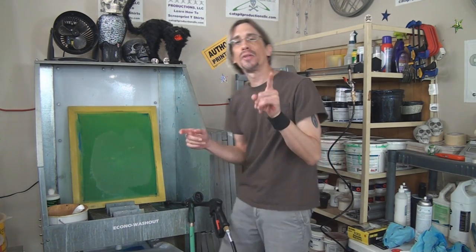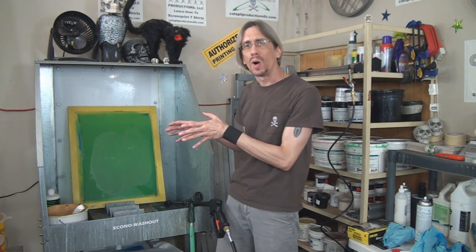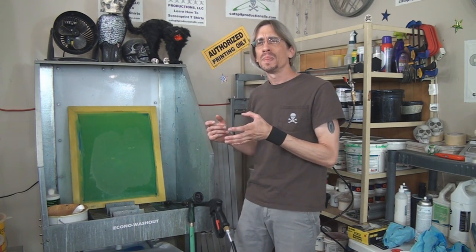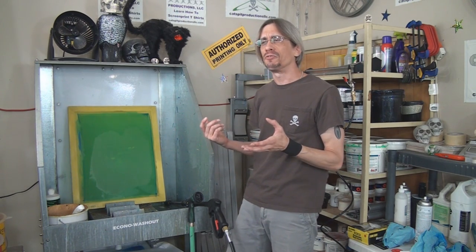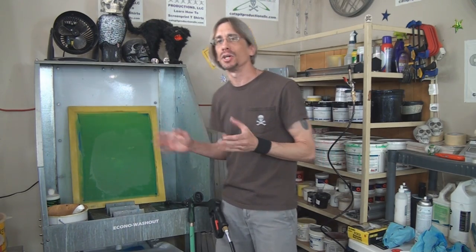Oh, another thing I want to note. Make sure that you have your pressure washer on an electrical outlet that is basically dedicated for the pressure washer, because especially at home, on a 15 amp breaker, if you run a pressure washer and some other things, it's likely to trip. So having a dedicated outlet is a good idea.